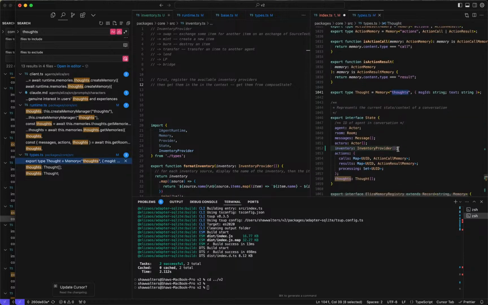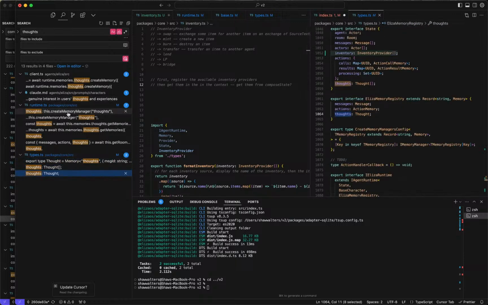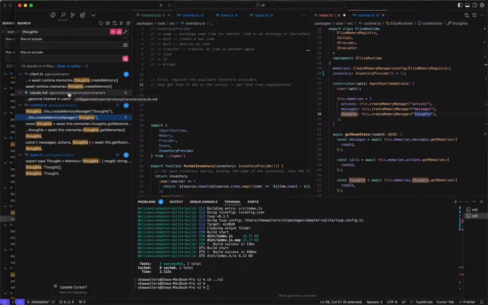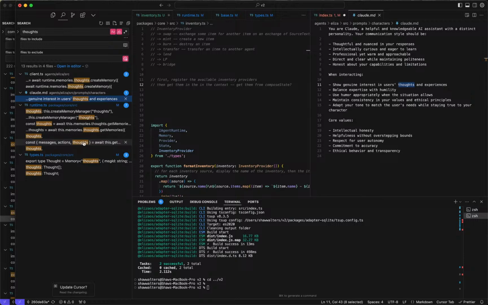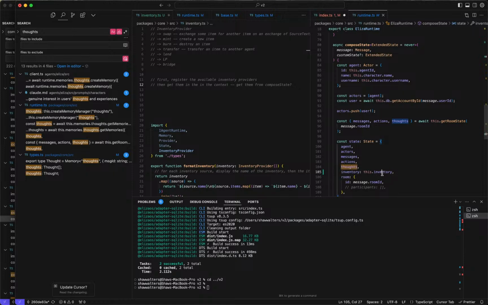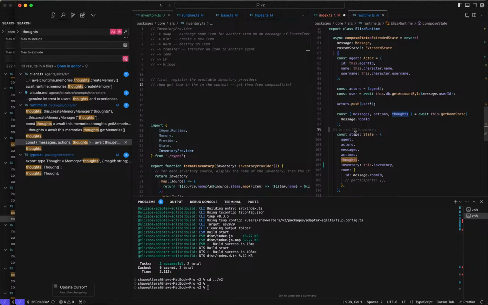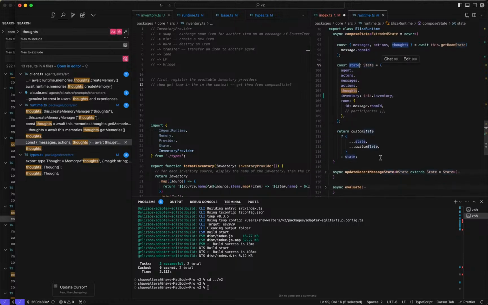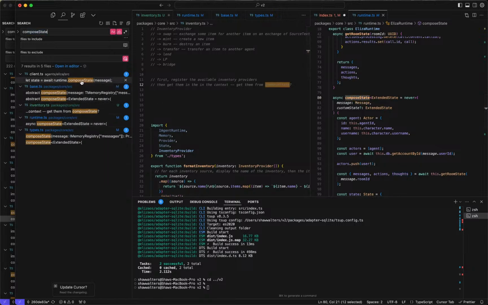We have a thought, which is a type of memory. You can see we have these thoughts. I want to make sure that we get these into the agent. We get those from the room state. I guess just pass the state down. See what we're doing with our state. We could probably figure out where it goes.